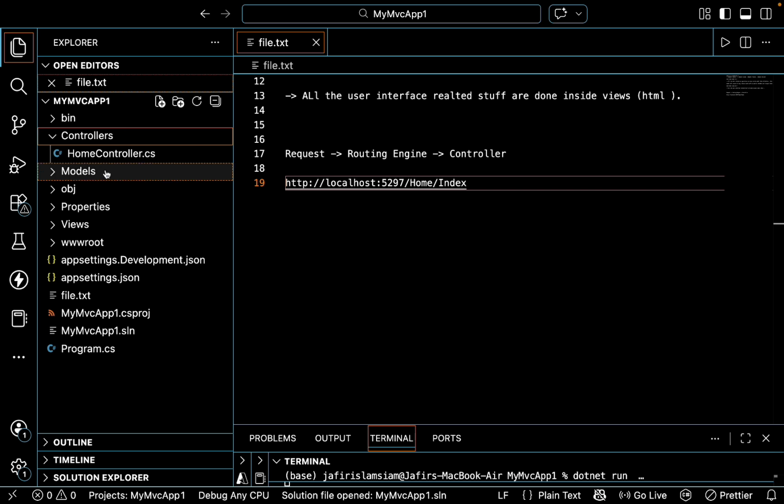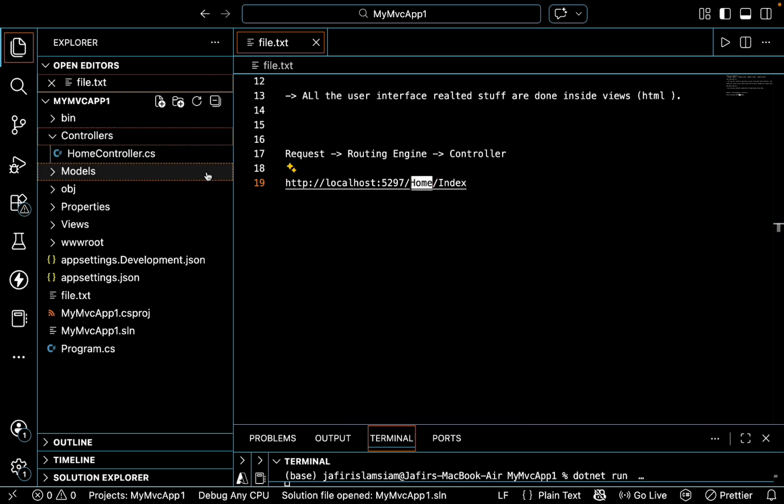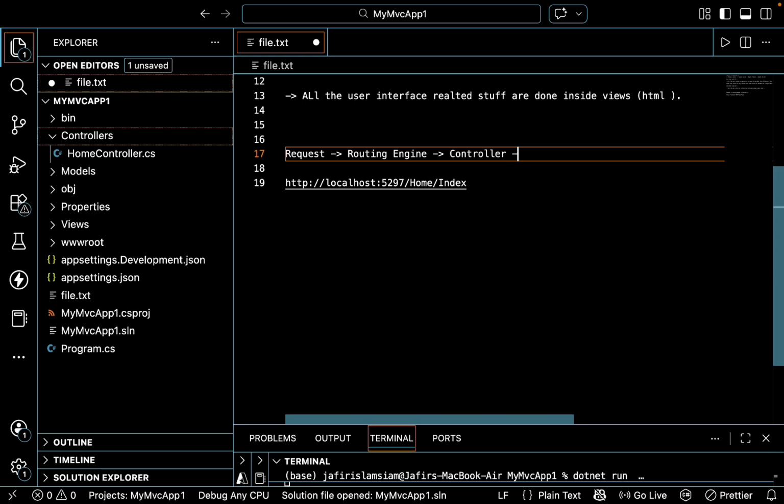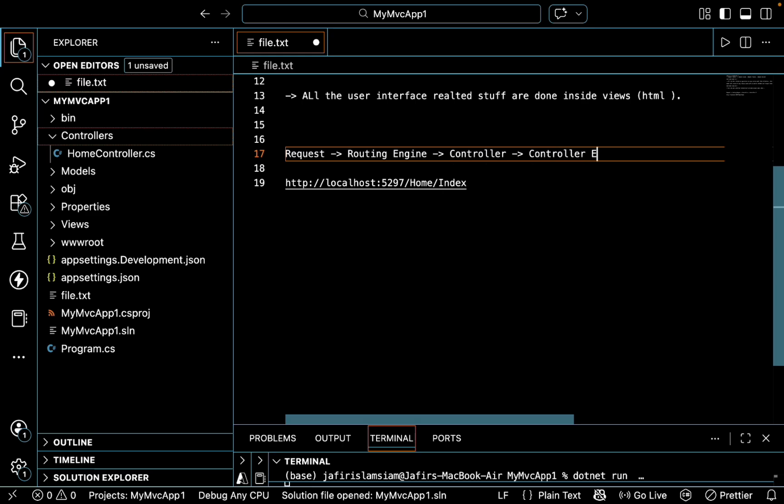Here in the controllers we have this home controller. So this home is mapped with this home. Okay. So what next? When the routing engine maps with the right controller, the controller is then executed, which is done by the controller factory.